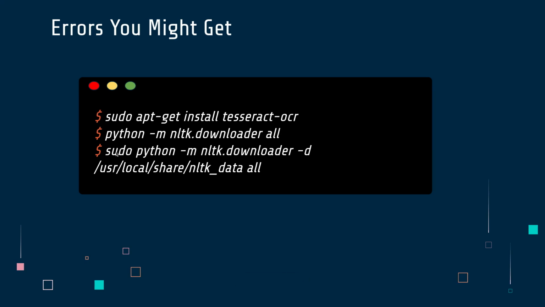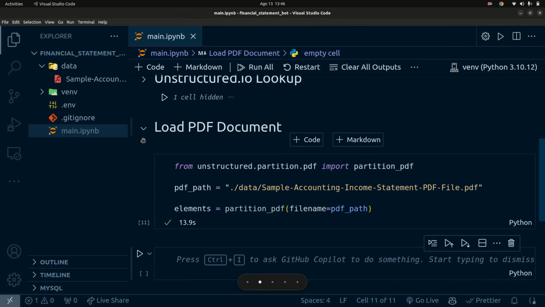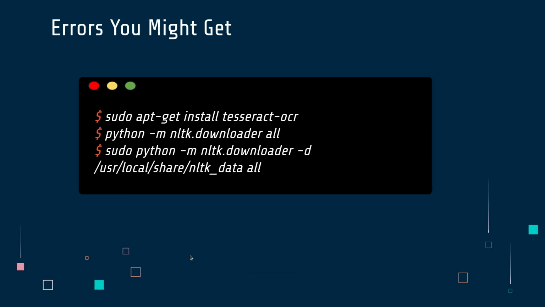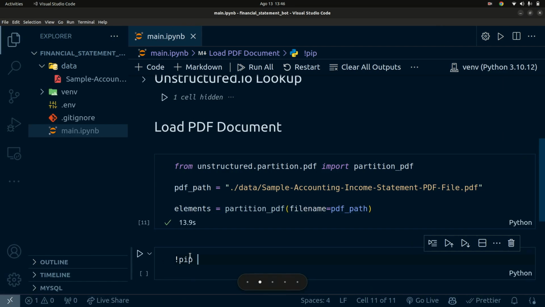Okay, so you just run this command. You can either run this command right here, but if you're on Linux, you can also run this command. So whatever works for you. You can just copy this command, paste it into VS Code, and then simply run it. Or you can run this command. This one is for Linux users, but it will work for any operating system. So you just have to create a new cell, type an exclamation mark, and then paste in the command, which is pip -m nltk.download all, and then simply run that cell. That's basically how you download it.